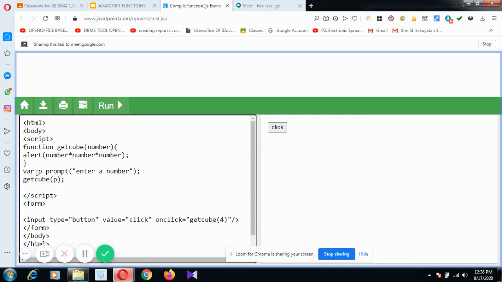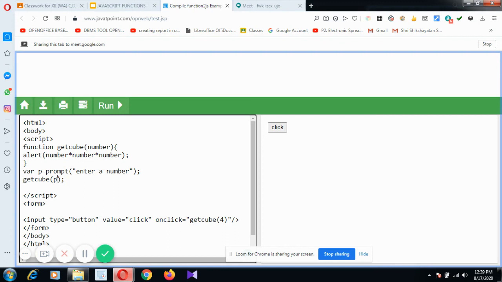Why P? Because now we don't want 4 as the input. I want the input which the user will give me. So user input we can take as prompt, and as usual you can use parseInt if you want to. Let's see if it works without parseInt, otherwise we will give parseInt.